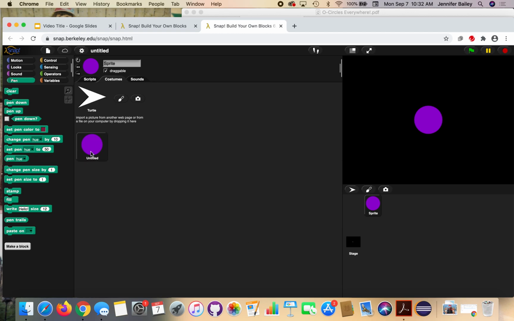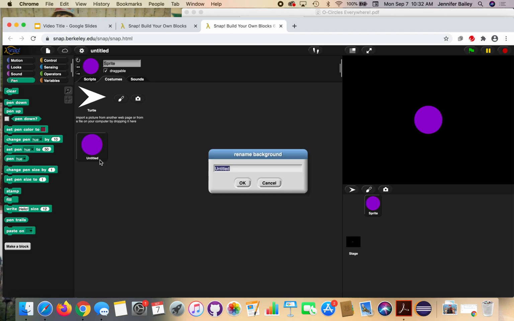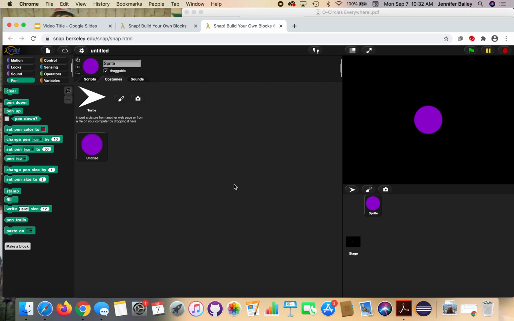So right now, what I want you to do is right-click, and you're going to get this pop-up menu that says Edit, Rename, Duplicate, Delete, or Export. So Edit would bring up that pop-up window again and let you change things about it. You can rename it from Untitled. So if I hit Rename, let's call it Circle. So change the name from Untitled to Circle. But what we really want is when we right click, or if you are using a tablet, you just want to hold down on the circle for a few seconds, and that should bring up this menu.